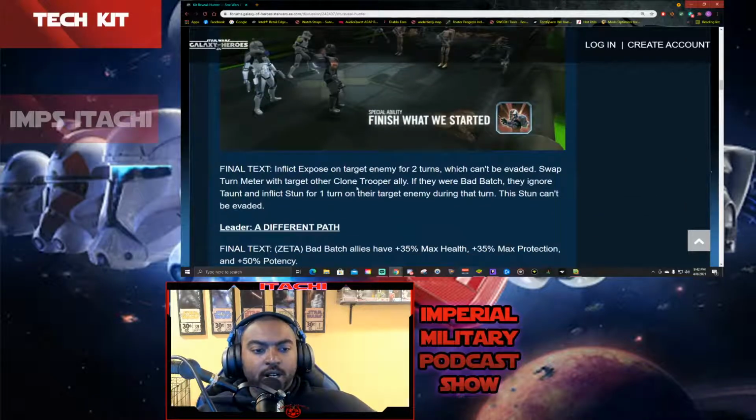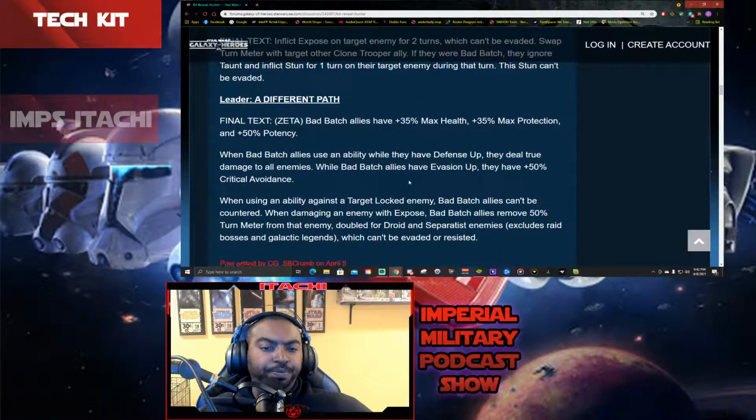Then Finish What We Started. Inflict expose on target enemy for 2 turns, which can't be evaded. Swap turn meter with target other clone ally. If they were Bad Batch, they ignore taunt and inflict stun for 1 turn on their target enemy during their turn. The stun can't be evaded.